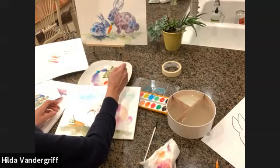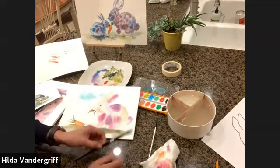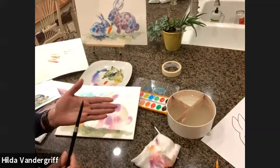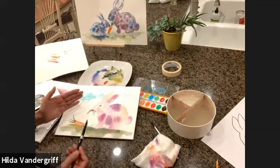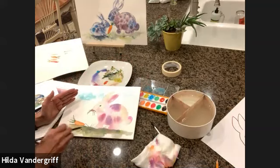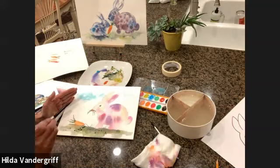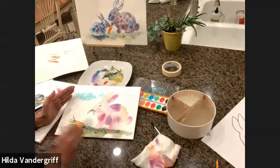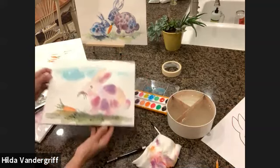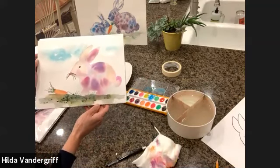And to do the splattering, you definitely need to have your brush loaded with a lot of water and color. And then what you're going to do is you're just going to do this. You're just going to do a little bit of splattering. See? Just like that. That's a little bit of splattering. That just gives it a little extra texture.